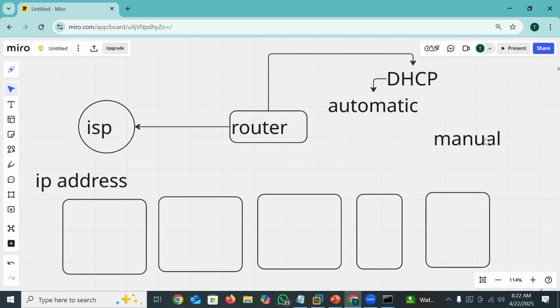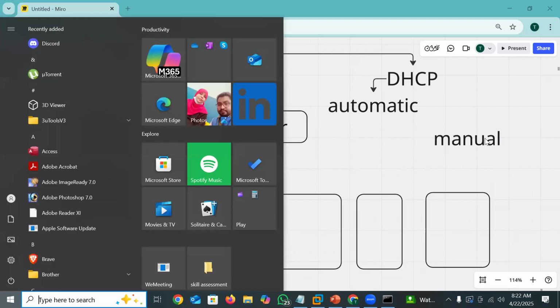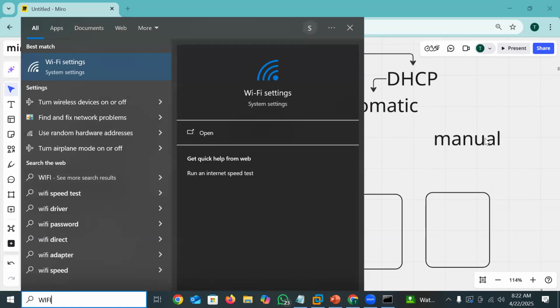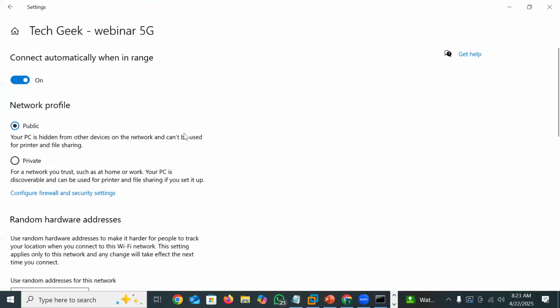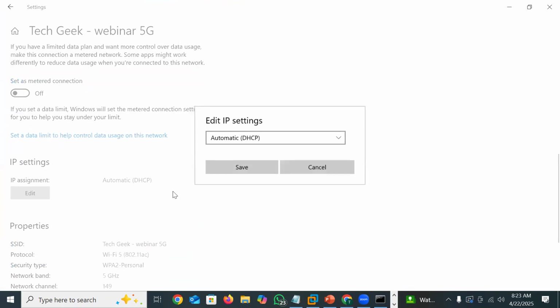There is also the process where the user will get a manual IP address. Now, in this case, what happens? Let's imagine a situation. If I go to my Wi-Fi connections and click on these connections, and I edit this, I have two options, right? One is manual, the other is automatic. Automatic shows DHCP, correct? Are you able to see this here? Yes. So automatic shows DHCP, through which the IP address gets allocated to the user. This is the private IP address I'm talking about.